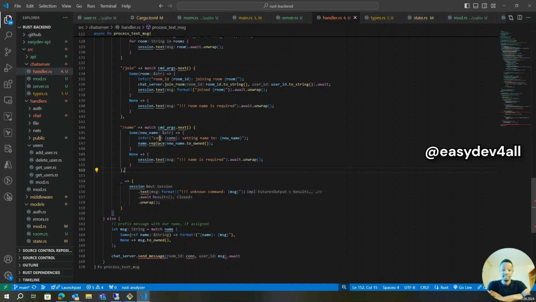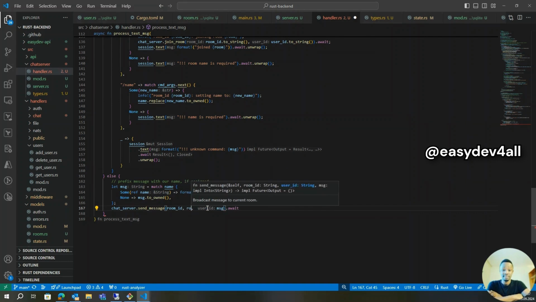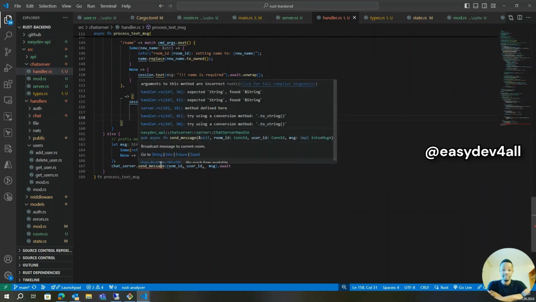So we go to name. Again, I'm going to replace this, of course. I'm going to use the ID this way, and maybe also change this part. So that's when we want to change the name with this command. We also have the option of doing so actually so flawlessly. And in the end, again, we have our message sending endpoint. So we do the exact same thing. So we have our user ID, and now again, I have my send the message, so you user ID. And now that's more or less what we need.